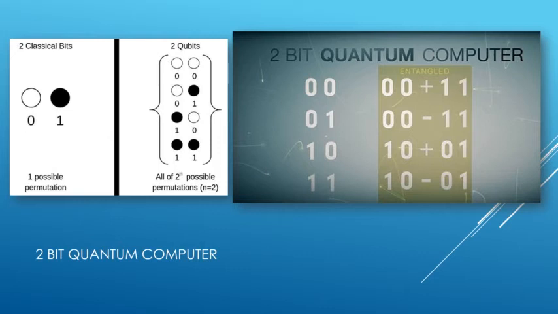Thus, two qubits have four states, 00, 01, 10, 11, at the same time. 8 states when 3 qubits are entangled, and 16 states when 4 qubits are entangled. In other words, the computational capacity of a quantum computer increases by 2 to the power of n per qubit, through parallel processing. With 10 qubits, 1024 pieces of information are contained, compared to conventional computers, which hold only 10 bits of information. It can process more than 100 times the amount of information at once.